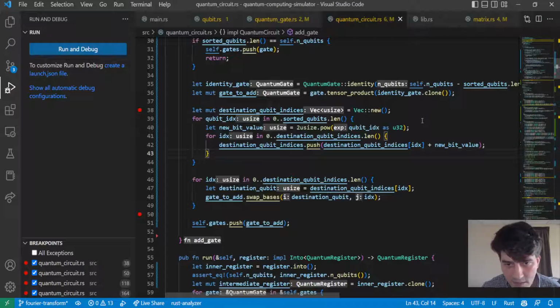So if it's empty, though, this doesn't quite work. We need to instantiate the initial vector with just 0.